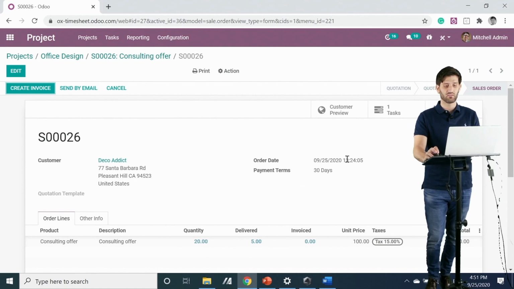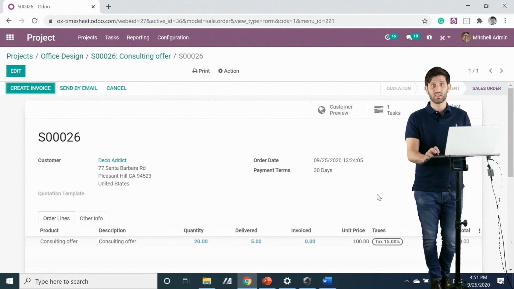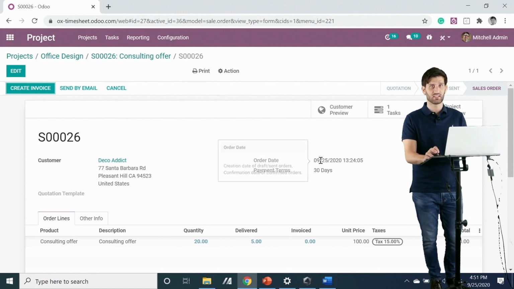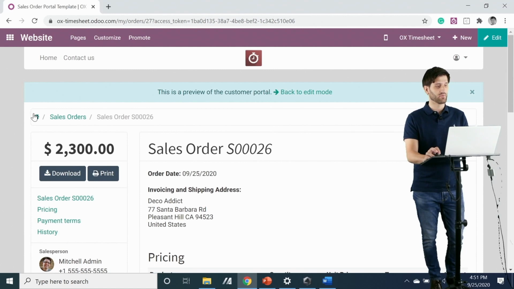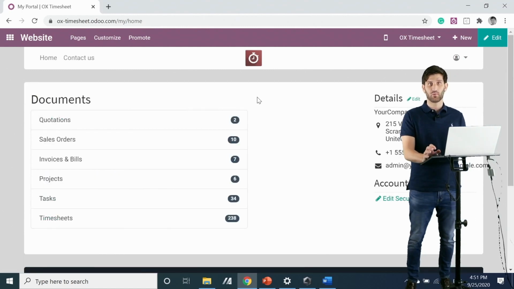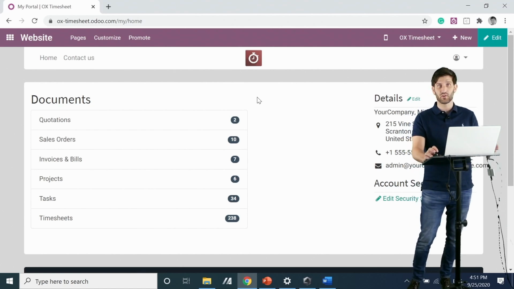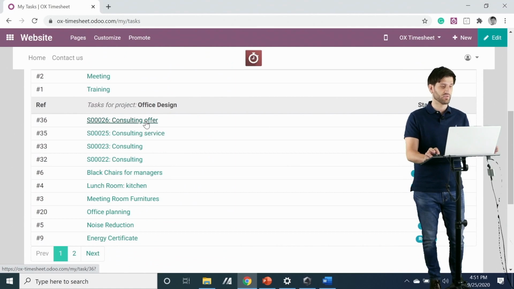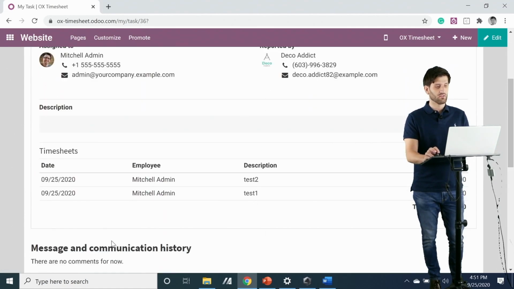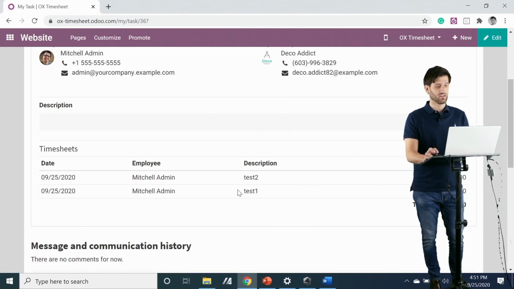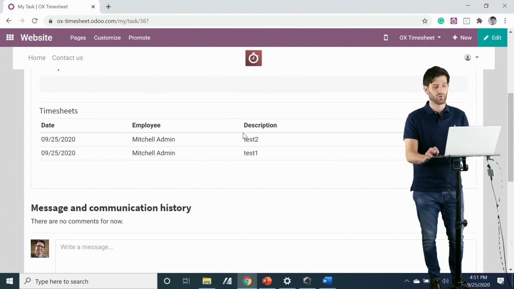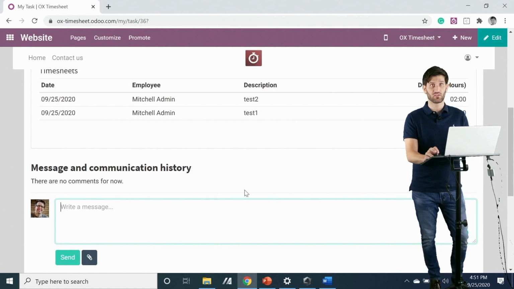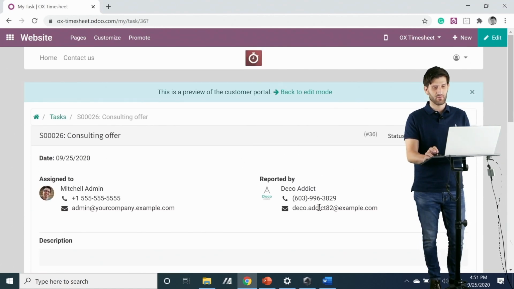Something that is very important, especially for your clients, is that they can see their own project and own task through a portal access that you can give to your clients. So if you click on Customer Preview right here, and we go back on the main screen, your customers are going to be able to use the portal access, and they can see their quote, sales order, invoice, but also project and task. So if I'm a customer, I will go on my task and actually go on my sales order 26, for example, here, and you will be able to see the actual timesheet on the task when Mitchell worked on my specific project. And you are also able to communicate with the chatter right away from the client to you. All right, so that was the link with the website.